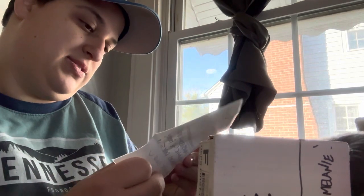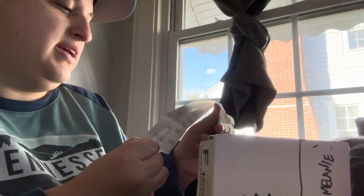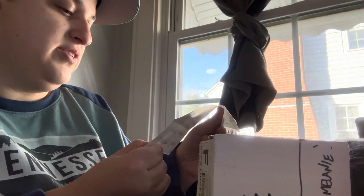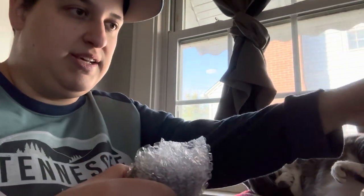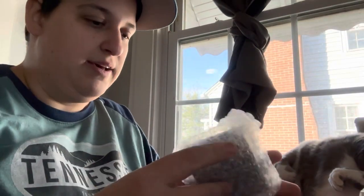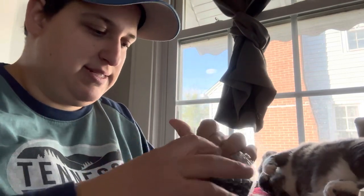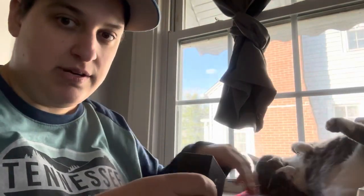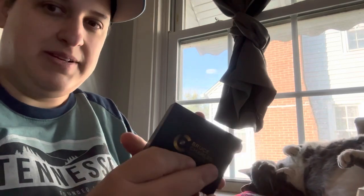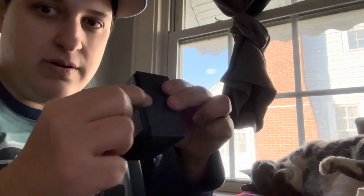So thanks for your order. The factory seconds dark tie is a great choice. So that's what they called it, the factory seconds, because they had blemishes. So let's see. They also make tops. I'd like to try one of their tops. Sheba? Here it is. All right.